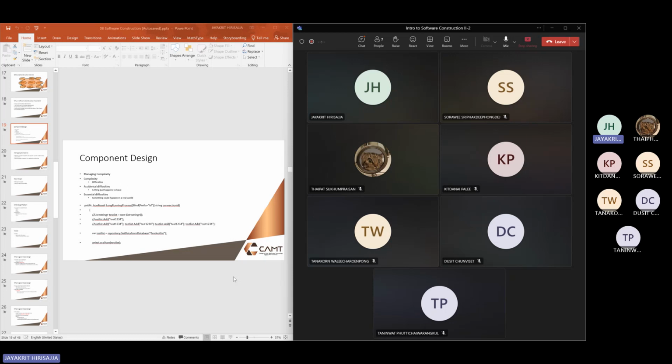That is why in construction, component design is also important.